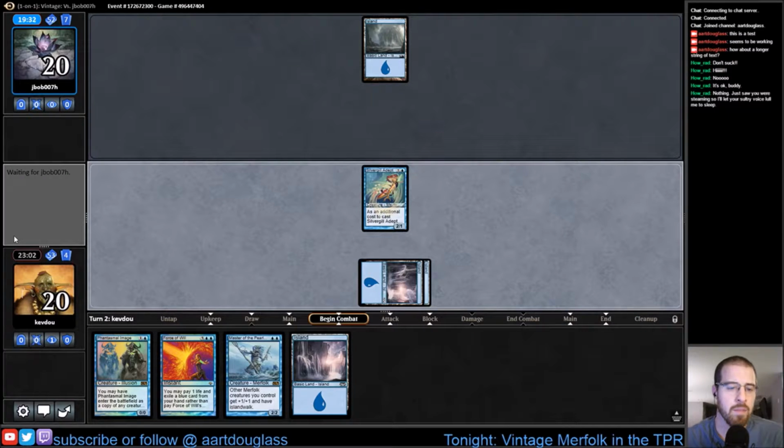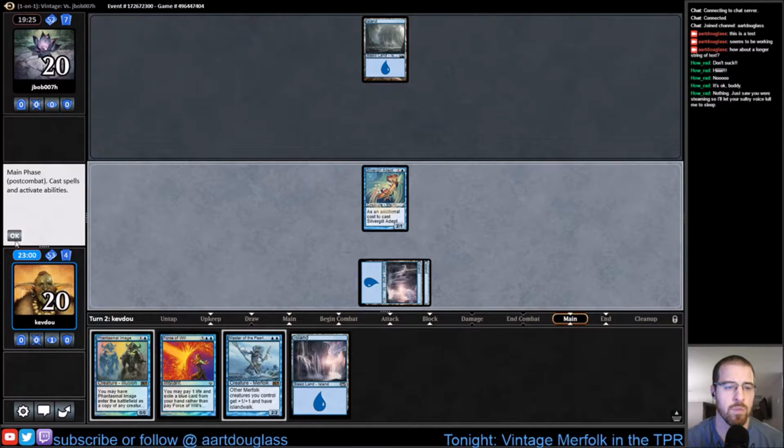So Island's not bad, but it would have been nice to get another. I mean, we really have all the land we need for the hand that we have. So it would have been nice to draw into some more interaction or hate.